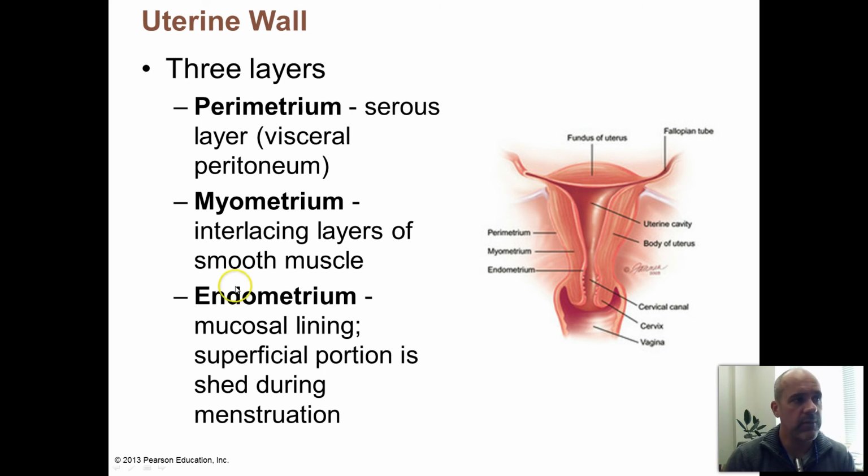The uterine wall, as you've learned over on the anatomy side, but just to review here, because we're going to be talking a lot about the endometrium, that's the inner lining here of the uterus. The muscular wall, the thickest portion, is the myometrium that consists of a contractile smooth muscle. And then the perimetrium covers the outside of the uterus, and really that's the visceral peritoneum. So that's all it is, but it's called the perimetrium in the case of the uterus.